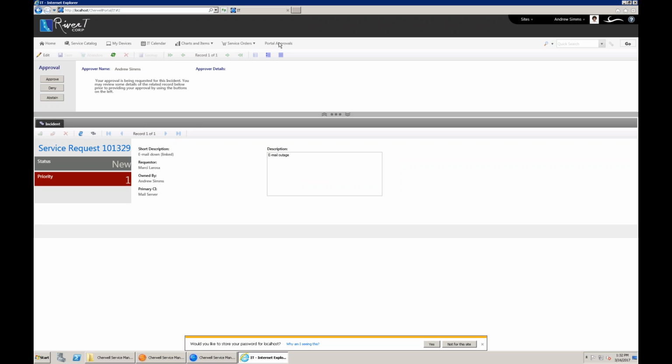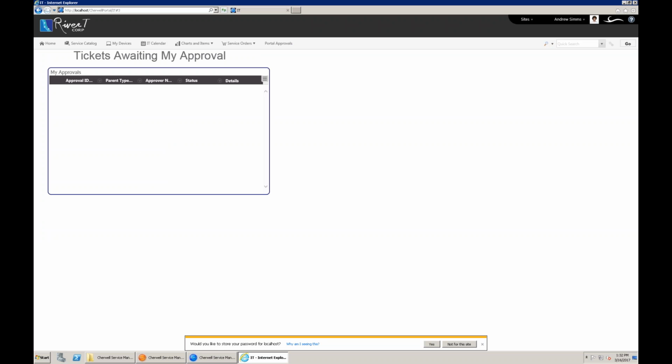And so now when we go back to portal approvals, I think it goes back to the main menu after it's done here. Or not. You'll see that there are none waiting for his approval because he approved that ticket. So it was that easy to add just a plain customer approval that they could go to the portal and approve a ticket. So now let's go back to the presentation because there's a little bit more here.